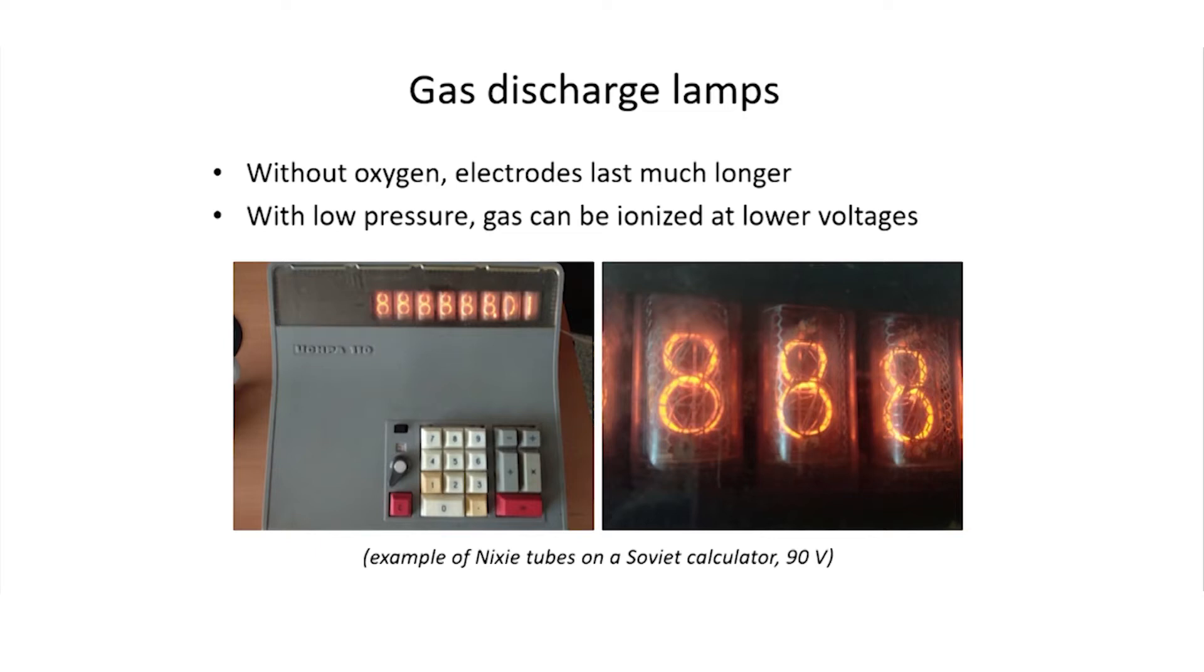The display is interesting because it uses glass tubes filled with neon. In each tube, what you're looking at is a glowing cathode, which is just a piece of wire that's been molded into the shape of a number. There are several different cathodes in each tube, with each cathode bent into the shape of a different number. By controlling which cathode is attached to the negative supply voltage, it's possible to control which one is glowing.